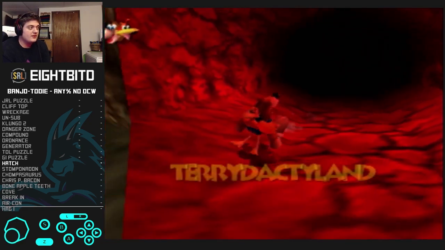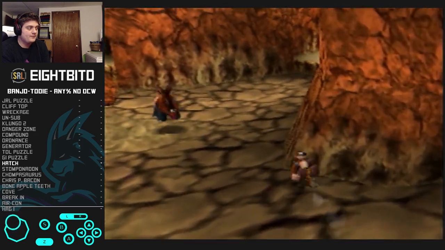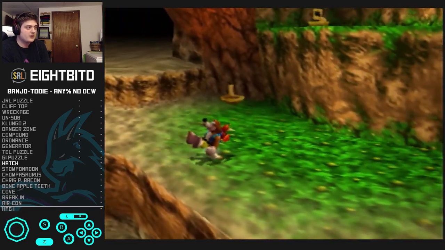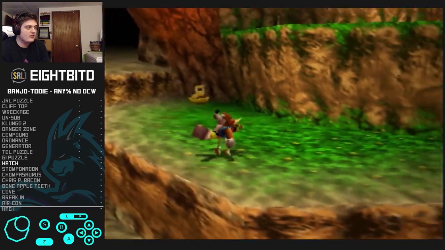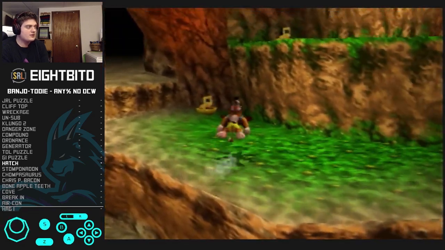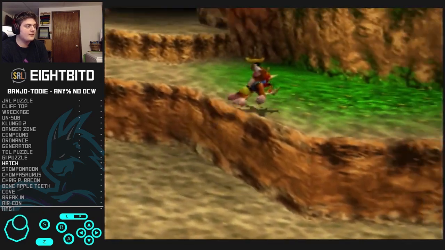Alright, so now that we've entered TDL, we're going to go down this slope here. And we're going to go around. You want to jump to about this spot, and you'll be able to clear up to this. So keep in mind, if you start here, you can make it. So you're going to want to come about here, jump up. So just here, up.